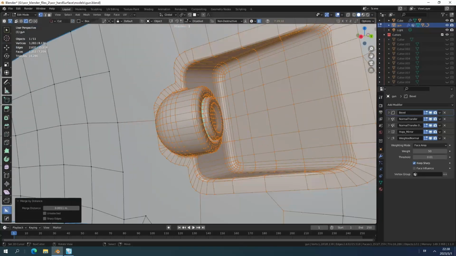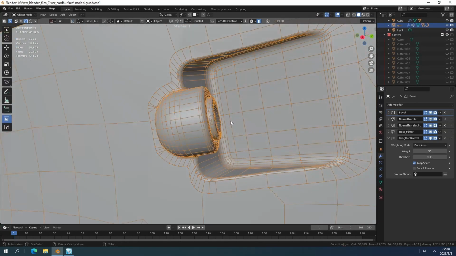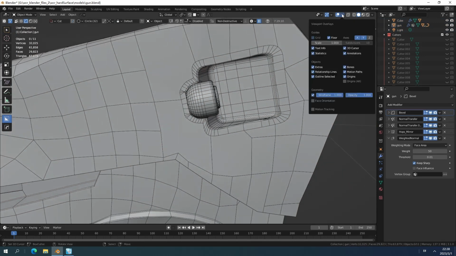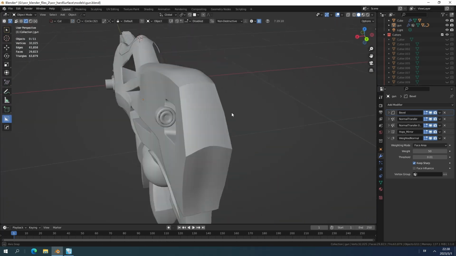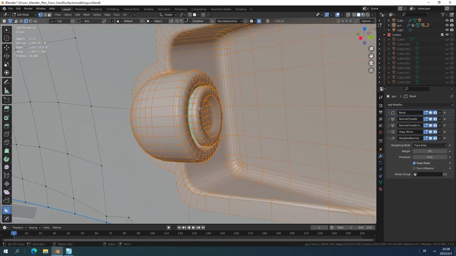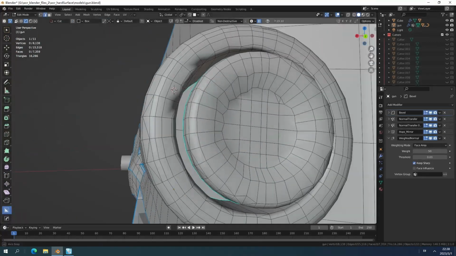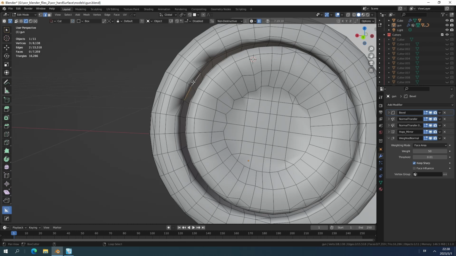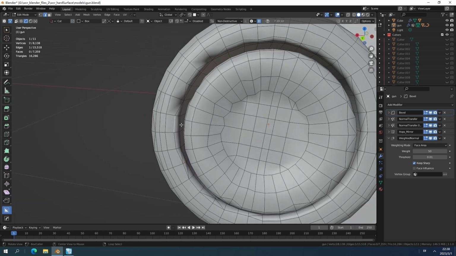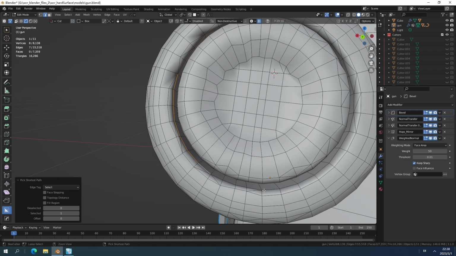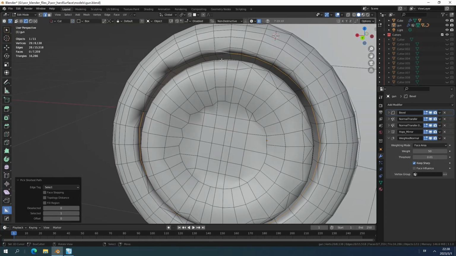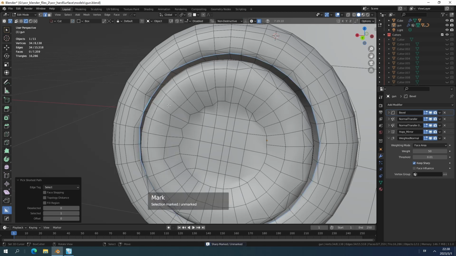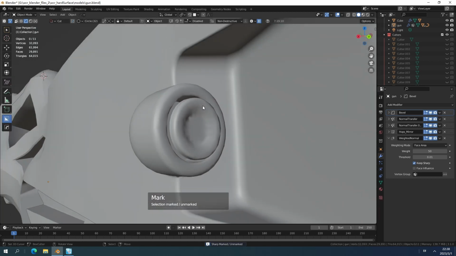And then we just go to object mode again to see that both parts work the same. Then if we find some problems, for example, as we can see, since some of the edges are messy, if we need to solve the shading problems, we only mark those shapes, so it will just be alright like that.